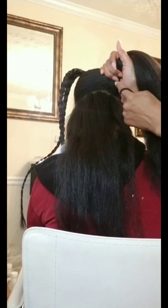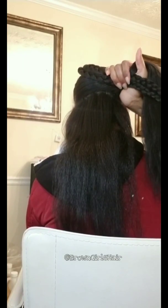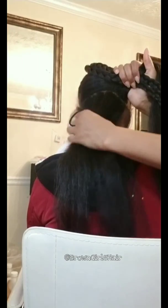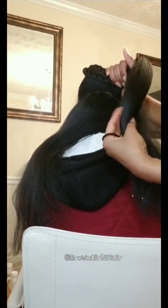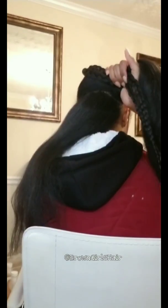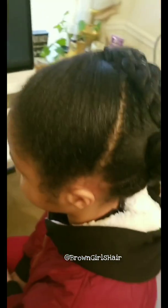Okay, then we take the second ponytail and make it to the opposite side of the first one, and we're going to grab these and put them inside of this one. And then we're going to do the same thing for this one. We're going to make this ponytail over to this side and grab our plaits from this one and put them over in that one. And here's our final result.